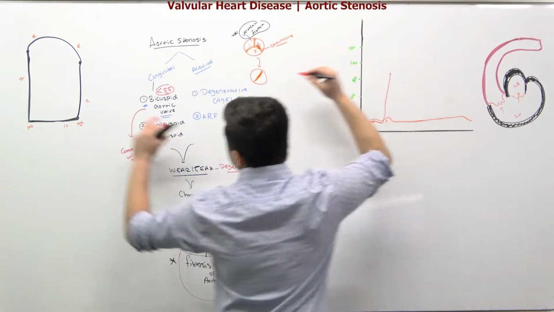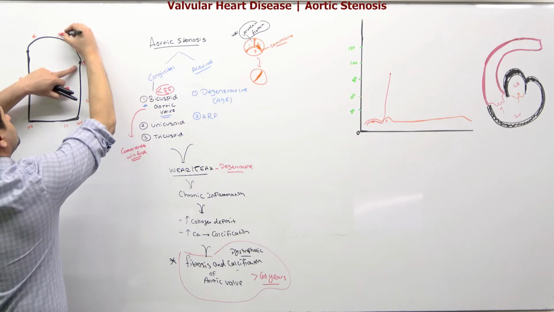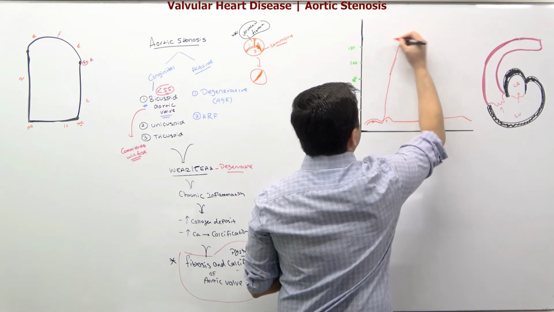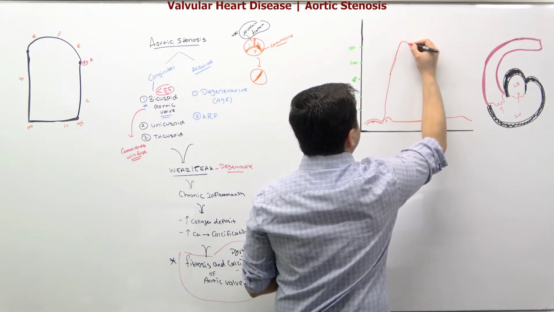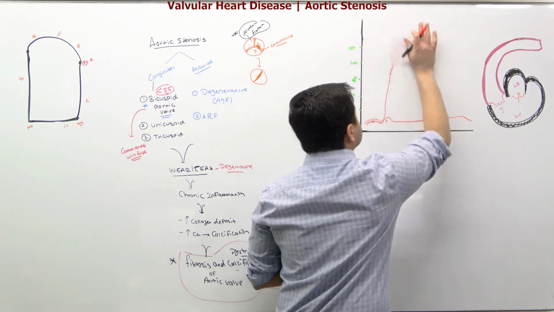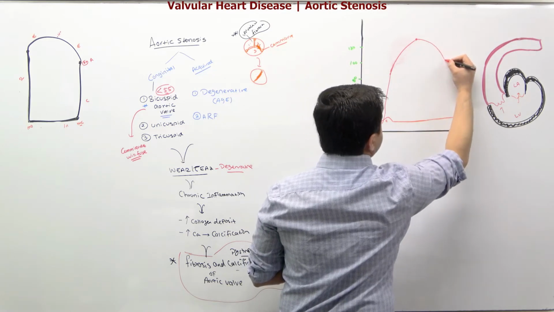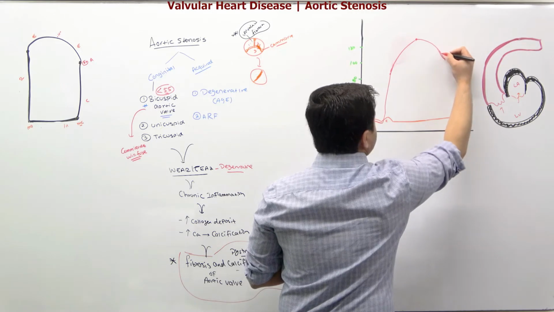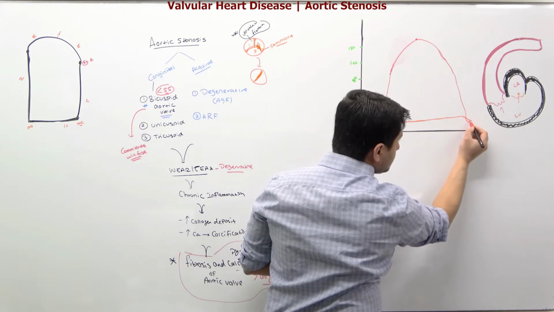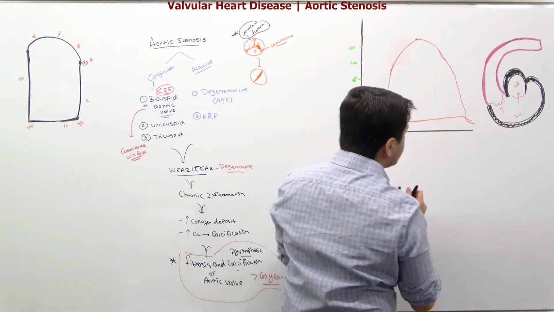Then after that, at 80 millimeters, the aortic valve opens up right here. Then the pressure continues going up all the way to 120 millimeters of mercury. I'll make this a little more beautifully so that you don't get confused. So it goes like this, then 120, and it falls like this. This is the slow ejection phase, and it continues falling and comes below the aortic pressure. It always comes below the aortic pressure. You've got to remember this. That is the importance of this little detail.